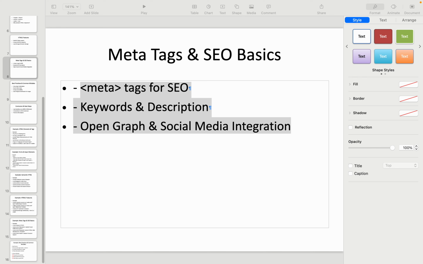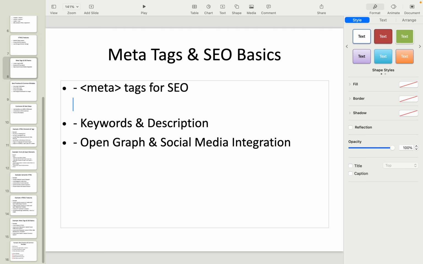Then URL, and URL you already know. OG type is for website or article depending on the content. So this is all about the meta tags. Keywords and description I already told you. We'll add it here so you can also write it.